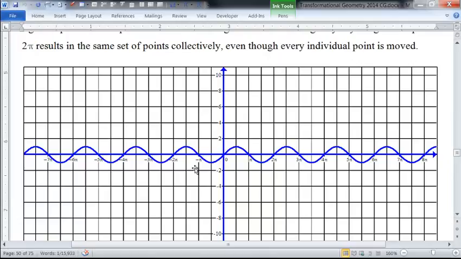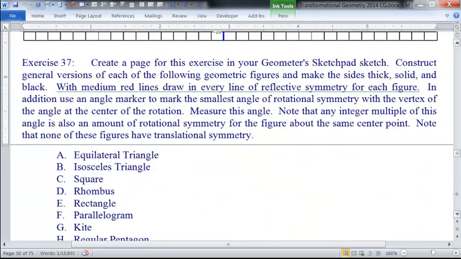another point in the same set. Of course, the set has to go on forever for this to happen, not just what you see on the screen, but it goes on forever. We call translational symmetry like this, particularly when it's applied to a function, as we say the function is a periodic function. But that is a translational symmetry.